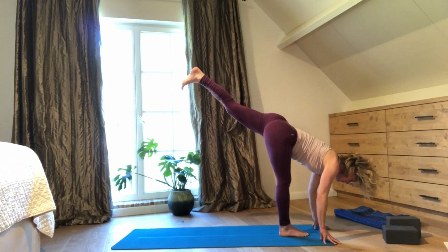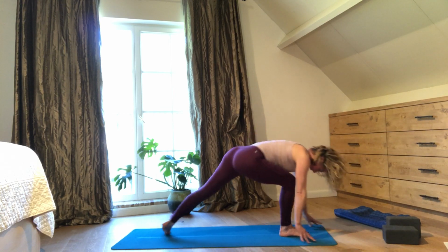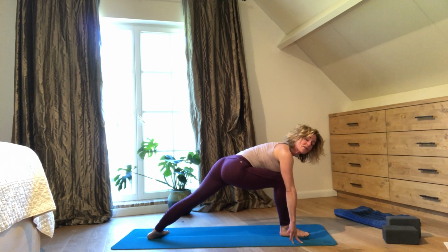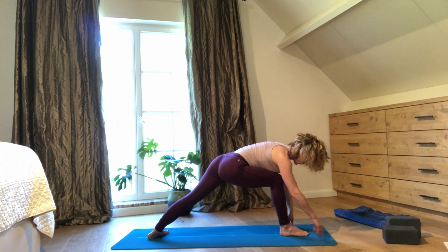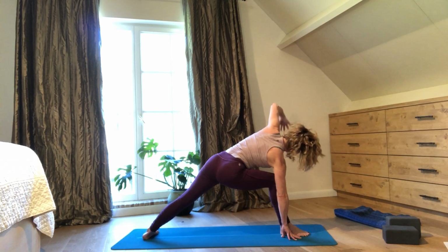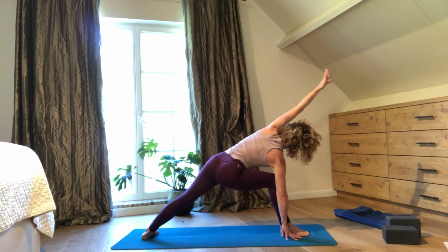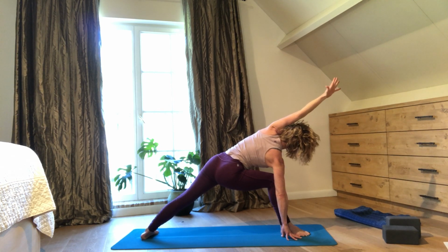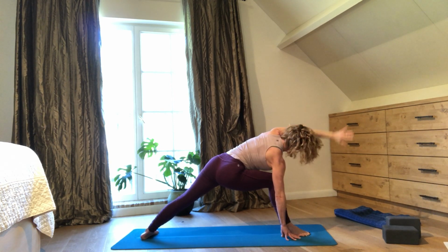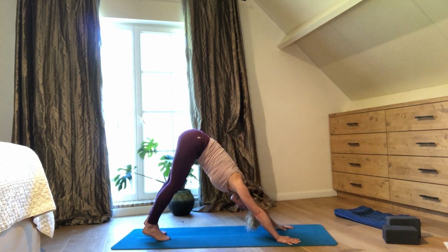Walk your fingertips forward. Slowly, slowly step back, heel down. When that foot comes down, you're going to feel the release around the back of your left pelvis. Right fingertips come to the outer heel, finish it up, Parshvakonasana, the extended side angle, as you take your left arm over your head. Long line along the left side of the body. Take your hand down, we step out, downward dog. Take a breath.